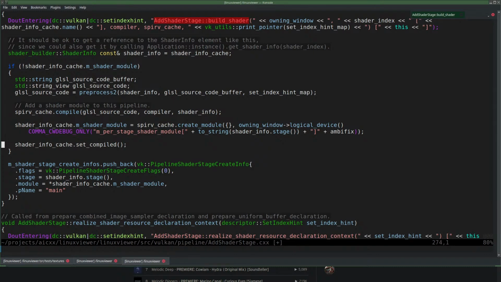And yeah, that's also why I use memory order release and acquire. So I set the compile bit with release after we set the shader module. That means that if then I read this atomic with acquire and we see true, then we will also read the correct value in M shader module afterwards.